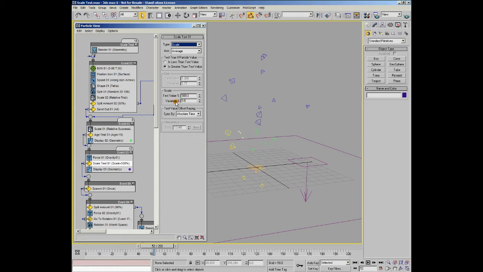And again, you have this variation value, and with the variation value obviously you can vary the percentage value as per usual. If you have any of these options keyed in any way, if any of these are animated, you then have the test value offset keying group, and with these you can actually choose your time reference to actually test those within. Are you going to be testing against absolute time? Are you going to be testing against particle age? Or are you going to be testing against event duration? Okay, so that's basically it for all the different parameters in the test. Let's quickly have a look at how those actually work in action.